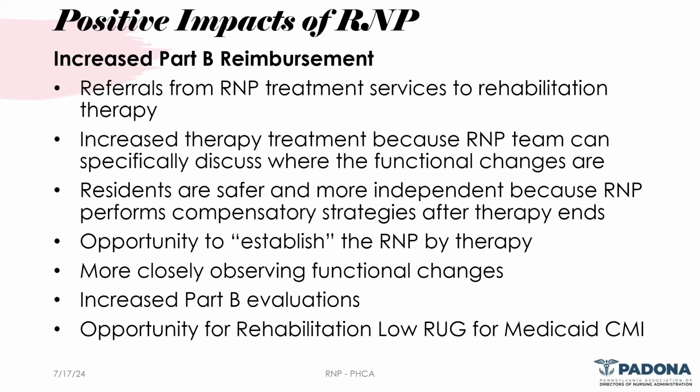But if I'm really working through that transfer, as I do with restorative nursing, I'm going to see that. Or ambulation, that the resident is leaning too far forward over his walker, or he doesn't know where to place his walker. He is placing it too far in front of him, or the resident is having a shuffling gait and he's getting his toes caught in the pant leg of his other leg as he's walking. So we're noticing those more because we're focusing in on it with our restorative nursing treatment programs. Again, they're performing the compensatory strategies that they learned in therapy. If we go with skilled therapy, that's a follow-up, that's a practice opportunity.